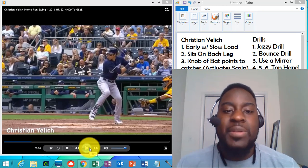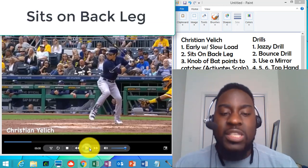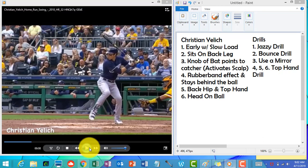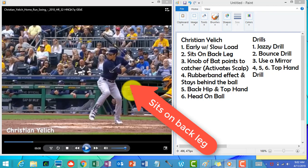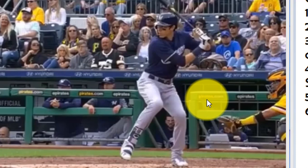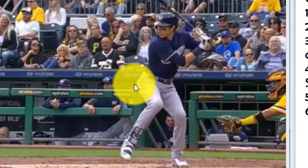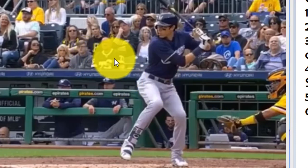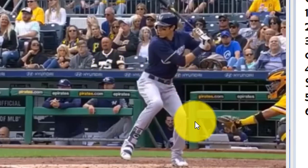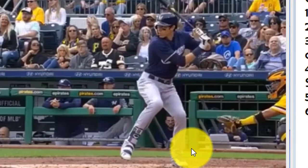The second thing I want you to see here is how he sits on his back leg. Right here in this position, he's sitting on it. You'll see wrinkles right here in the back hip — that means you are loaded into that back leg and all the power is sitting right there. If you look on the other side of his jersey, you'll see wrinkles on that side as well. That means he's in that back leg, in that back heel, and he's balanced. You want to be sitting in that back leg.